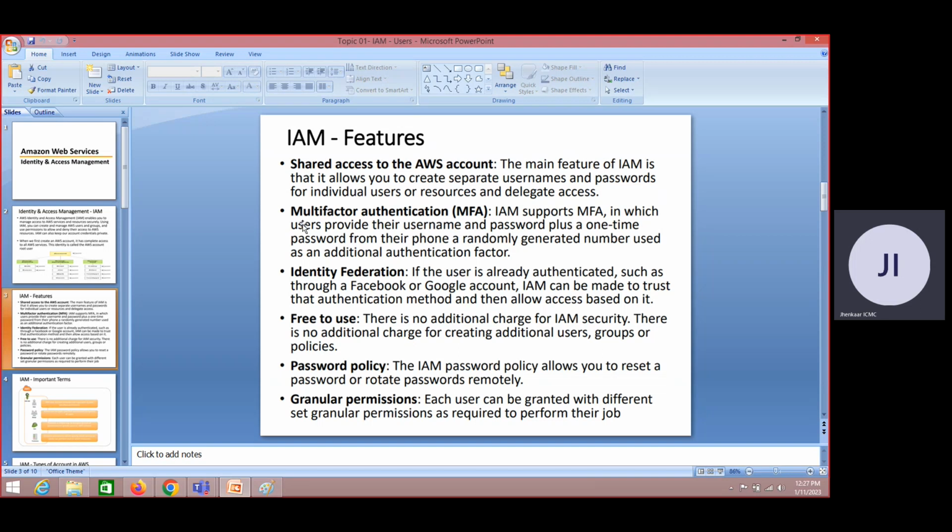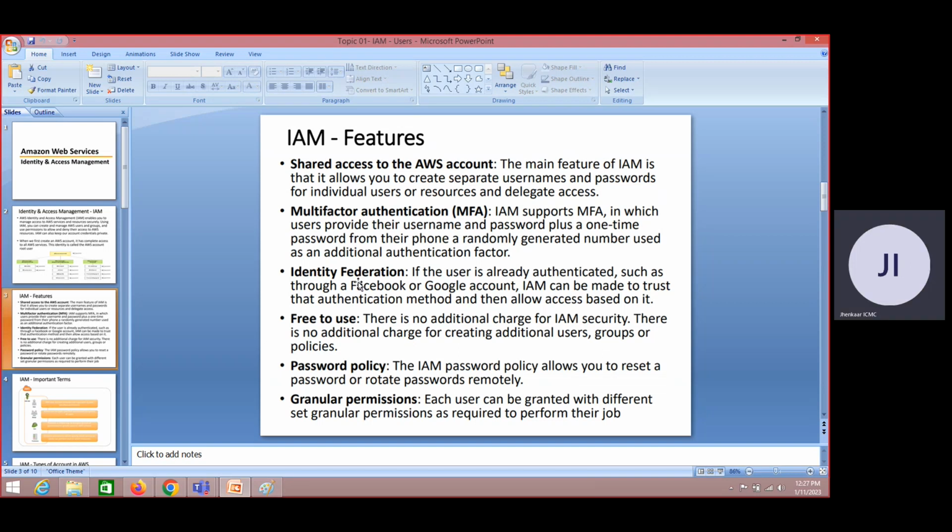And we have a facility of multi-factor authentication. After entering username and password, we can again use a mobile to get a one-time password. This is an additional kind of security which we have, and we will be implementing this multi-factor authentication in our upcoming session.